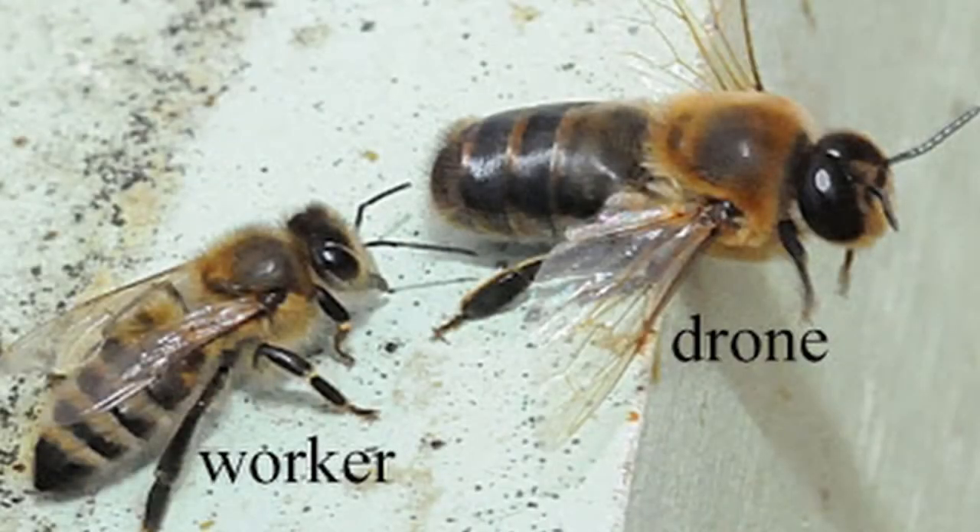The other thing to consider when you're going to allow the bees to raise their own queen is it has to be late enough in the spring that there are adequate numbers of drones to ensure that she's properly mated. Bees won't carry drones through the winter and they won't start producing them until the resources coming in convince them that they can support drones. An early spring split will often result in an unmated or poorly mated queen due to the lack of drones. So check your own hive to get an idea about drone populations. If you're going to split your hive it should be healthy, and a healthy hive will maintain a population of drones. If you don't have drones it's likely too early to count on a reliably mated queen from a walkaway split.